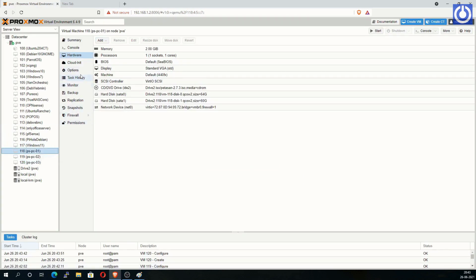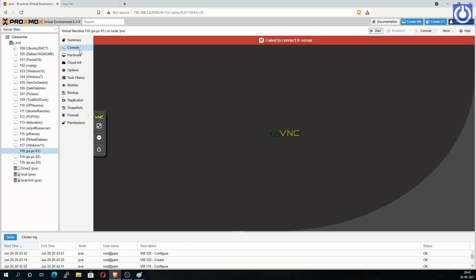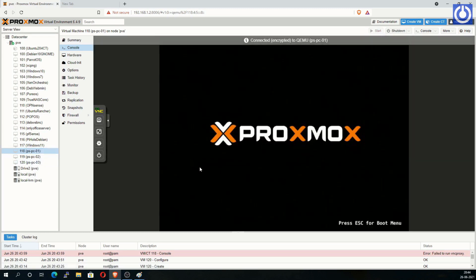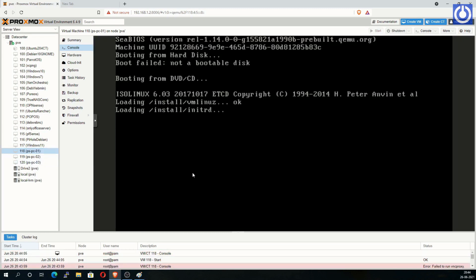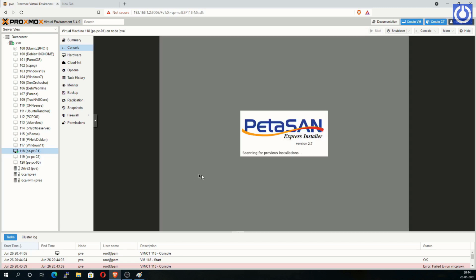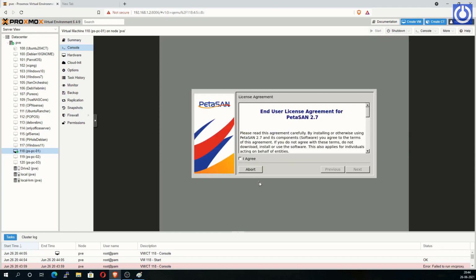To start the installation, start the VM PSPC01 and select Console. The PetaSAN license agreement window appears.